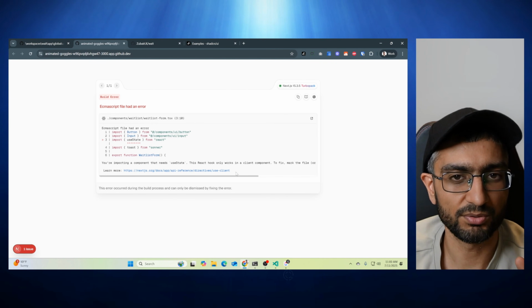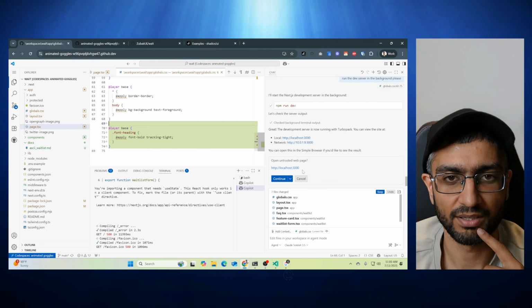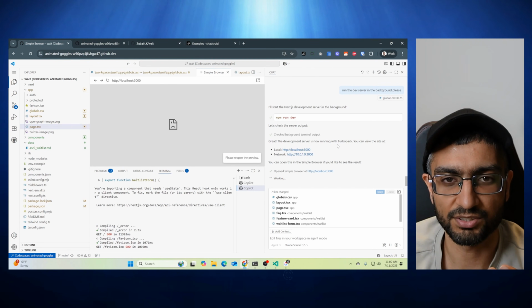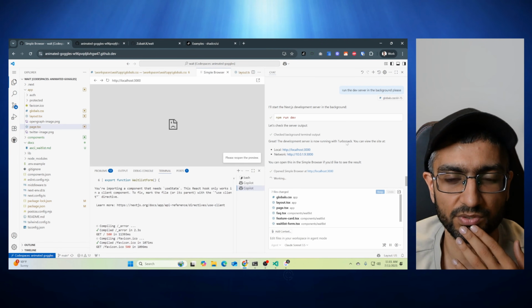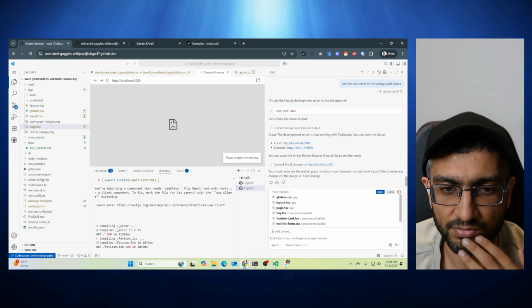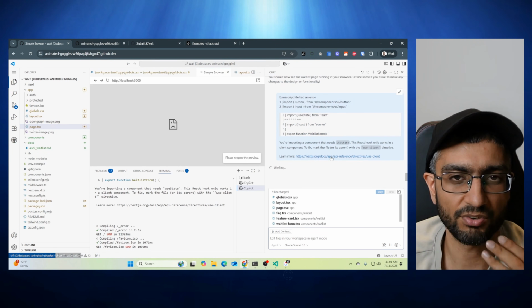So what you need to do after this is just copy the error, go here, and oh, it's trying to open it itself as well. So let it continue. It's trying to open it itself, and it'll probably find the error itself and try and fix the error as well. I could have copy pasted the error, but yeah, it didn't detect that it had an error. Let me just paste the error and tell it, and it'll try and fix it.